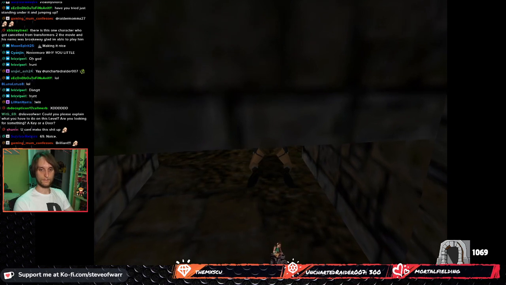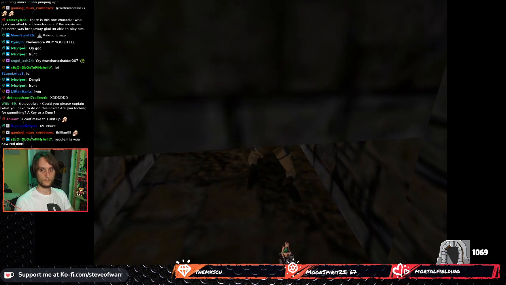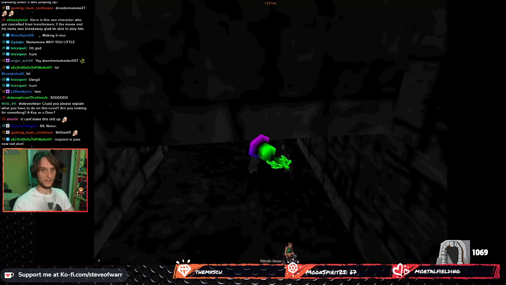WTB, welcome. Could you please explain what you have to do in this level? Are you looking for something, a key or a door? At the moment, I'm looking for two items. If I pause, I can show you one of them. Hopefully. There we go. So we got one of these thistle stones. We're going to look for another one to then use at a gate to progress to the rest of the level.